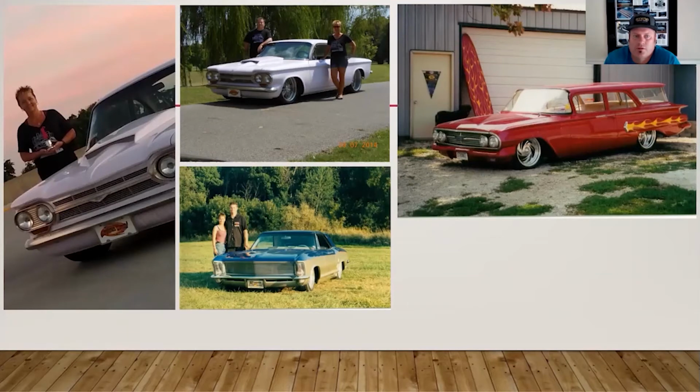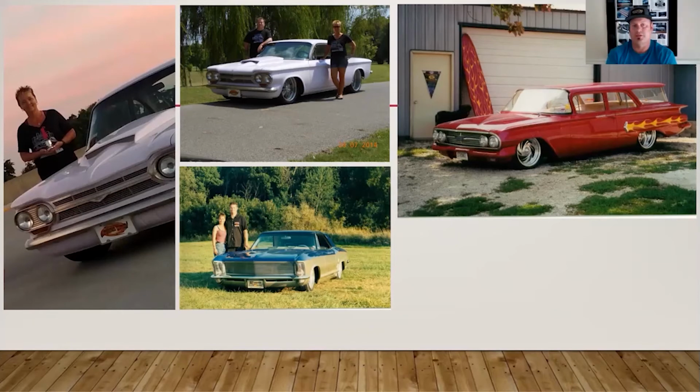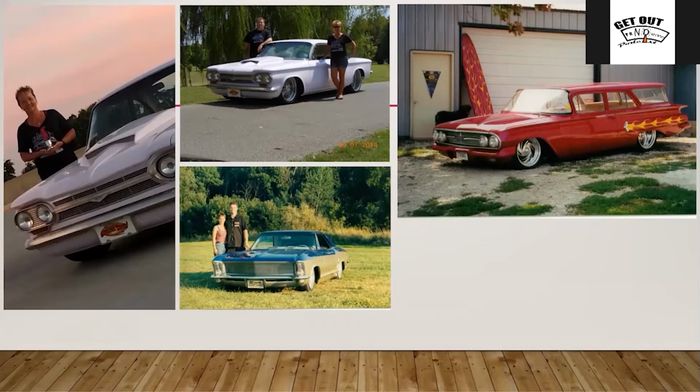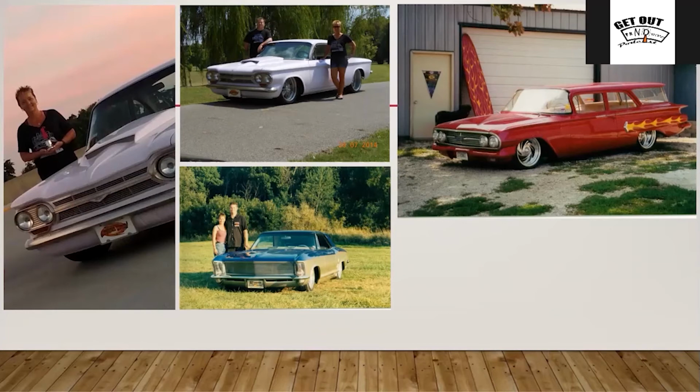She's always wanted her own car. This little Speed Star, the little yellow car, was hers that we built. And she wanted another car, and she always liked weird little things. She really liked Sunbeam Tigers. Those were a little expensive at the time, and prices are still going up. So we were just driving down the road one time talking about weird little cars. I think she likes weird little cars because she fits in them and I don't, so it'll definitely be her car. She said, what about a Corvette? And I was like, oh, we can do a cool Corvette.